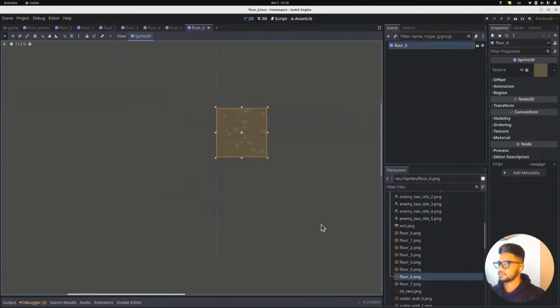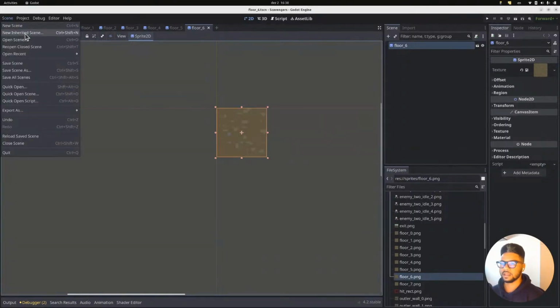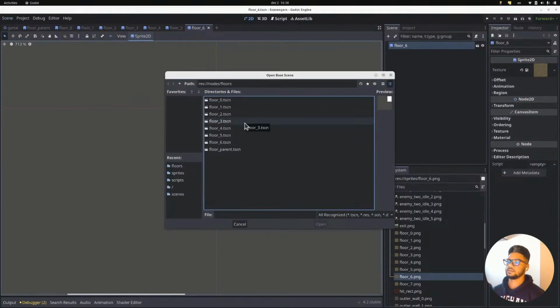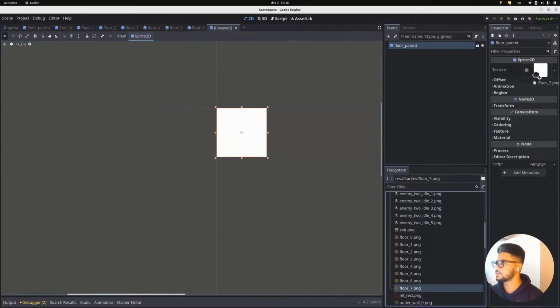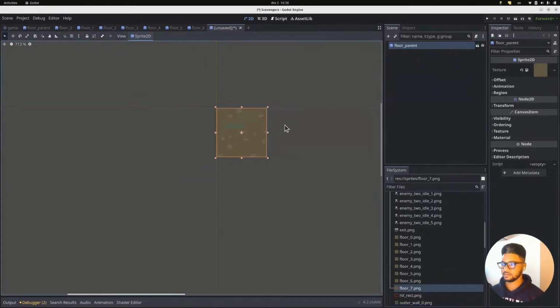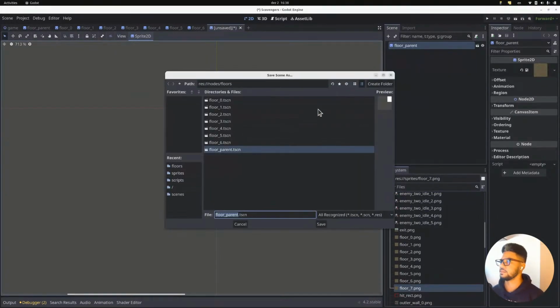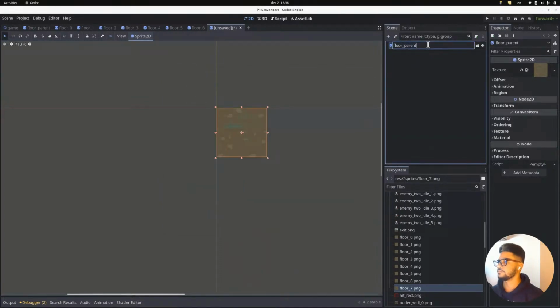Looks good. And the last one. So it's going to inherit from floor parent open, drag and drop this one, and click on save. Well, let's rename it first here. Oops.